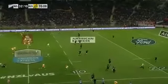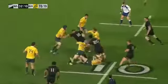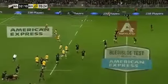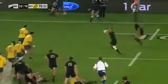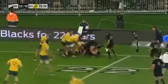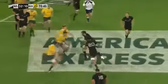Well, even playing below par tonight, the All Blacks find themselves 22 points ahead. Faumuina gets it off, and here he comes again. Tried to get out of the tackle, but he got the pass on the inside. And Faumuina struggles a couple of metres. Now they're starting to open up here, the All Blacks. Here's Retallick. Kerevi gets it away. Here's Fekitoa on the outside. On it goes from Smith to Whitelock.